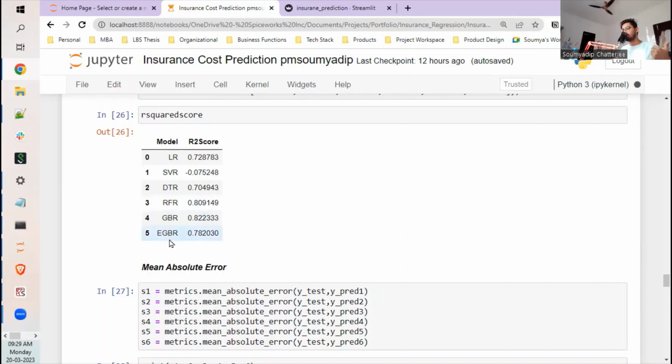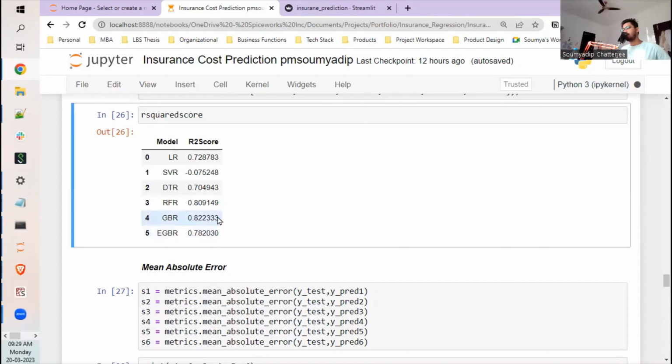When it comes to the extreme gradient boosting regression, it has also covered around 78. However, the winner is definitely the gradient boosting regression model because it has covered more than 82% of the variation, or it has explained above 82% of the variation within the data set.